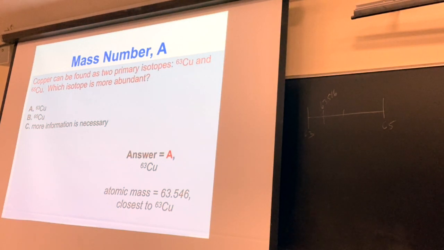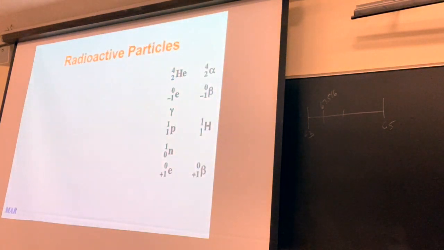Okay. So knowing that then, we're going to start seeing some really cool things in this chapter. But knowing that the upper left number is the mass number and the lower left number is the atomic number will help us as we go through. And there's a whole series of particles. One of them is not really even a particle, but we'll call it that anyway. And these are things that are kind of unique to this particular type of chemistry.